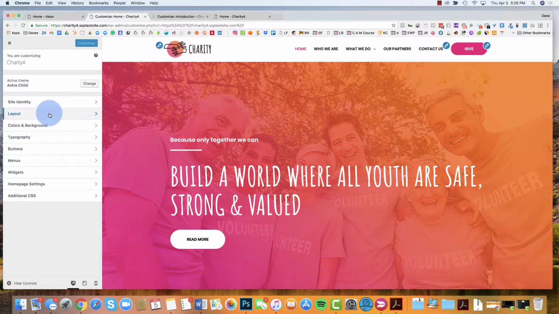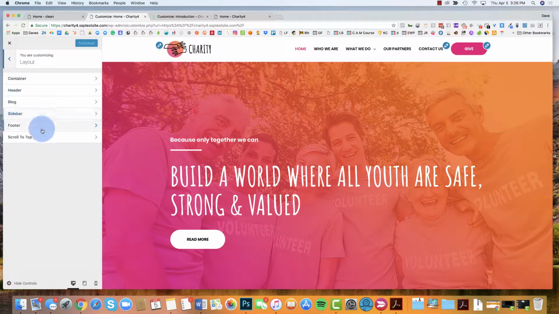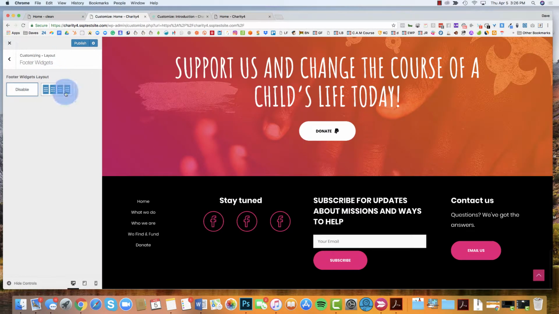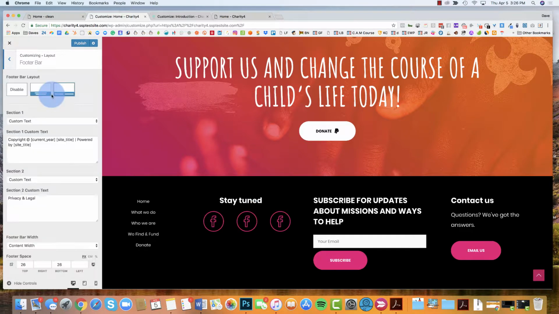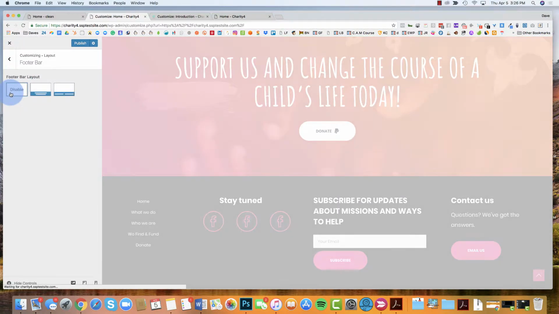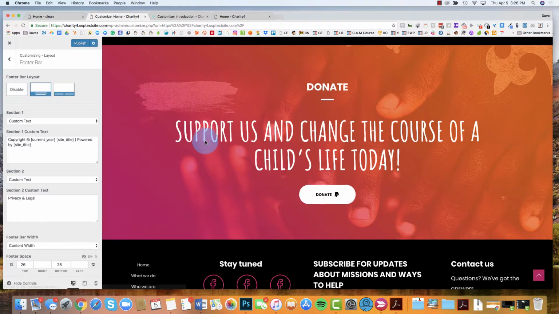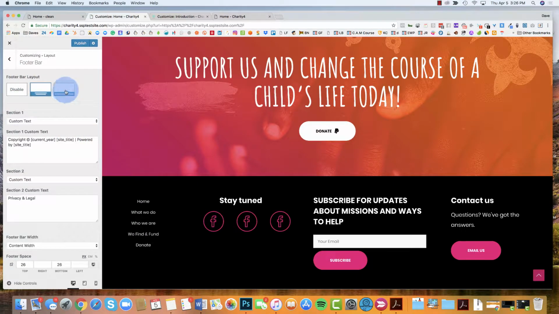that in. So again, if you just went down to layout, it would be under footer, and then you can turn on the footer widget. At the moment it is disabled, but if you turn that on, it would give you 4 blank rows, and then you can go and add widgets. Now the very bottom, we have a footer bar, which is disabled. I wonder why it's not showing up. I will show you in the other theme why it might not be turned on in the back end.